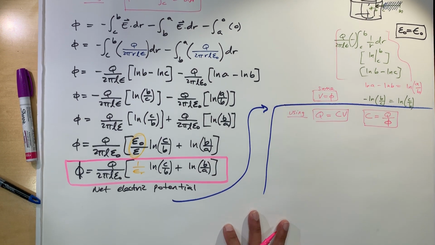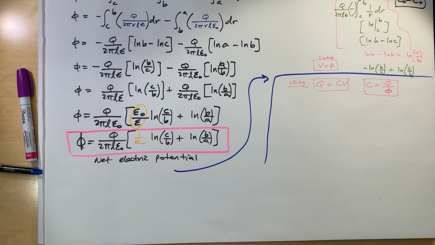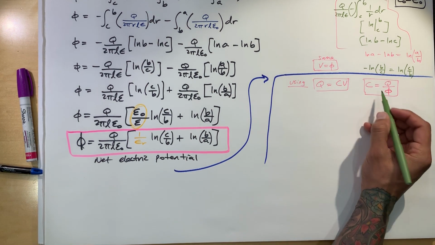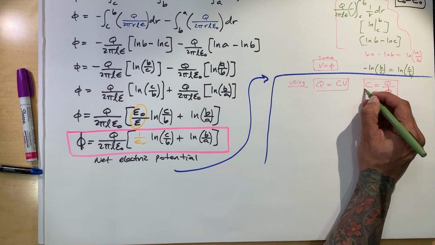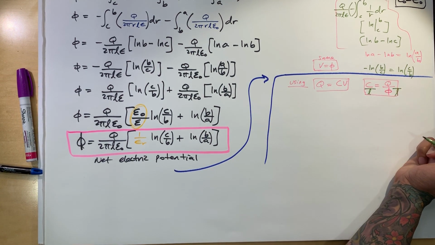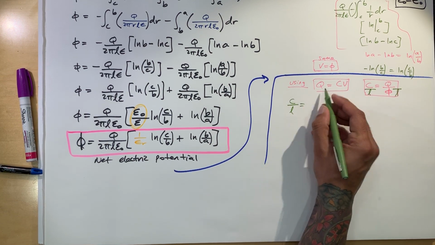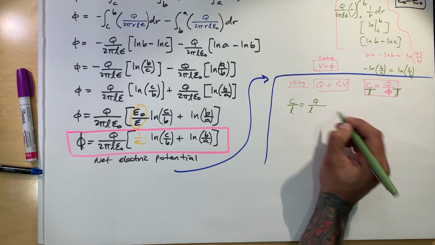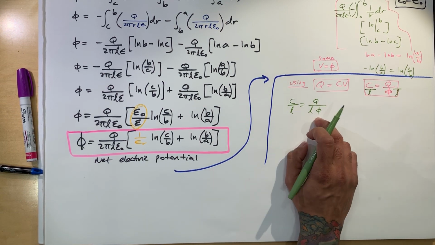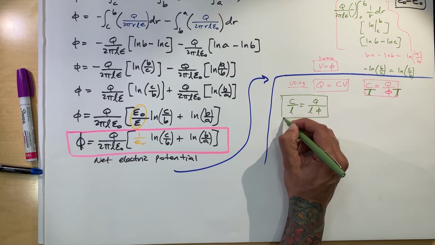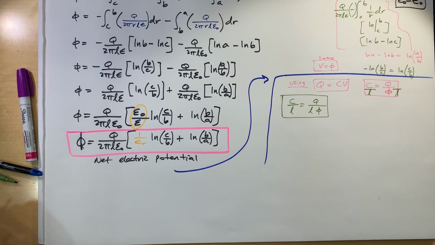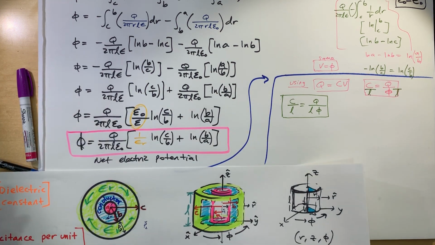So let's see how we can do that. Let's do something right away so we don't get confused. Let's just divide both sides by L. So this divided by L, and this side divided by L. Just perfectly legal, right? So capacitance per length is equal to Q over length times potential, the net potential. So this is really what we're looking for here. All right, so let's put all the values in that we have and see what we got. So let me leave this here.